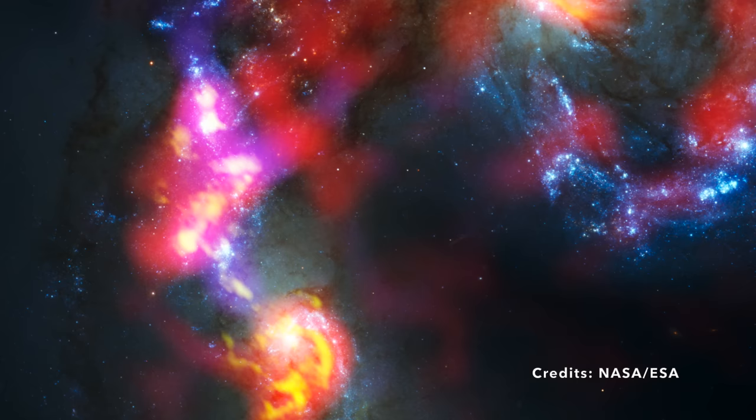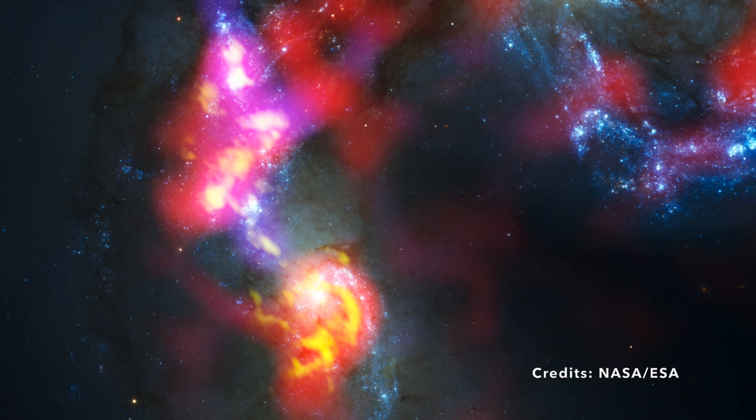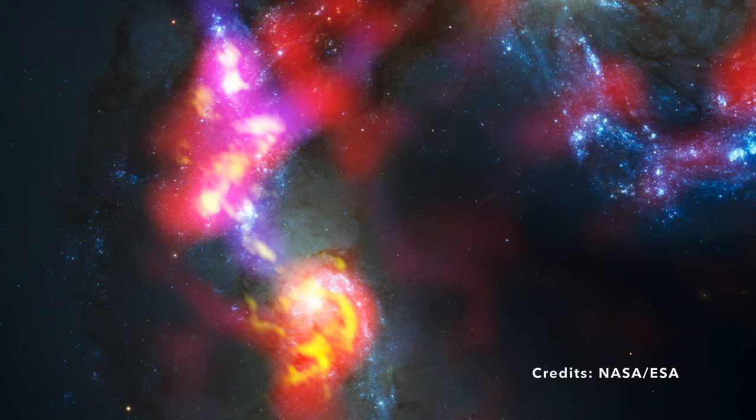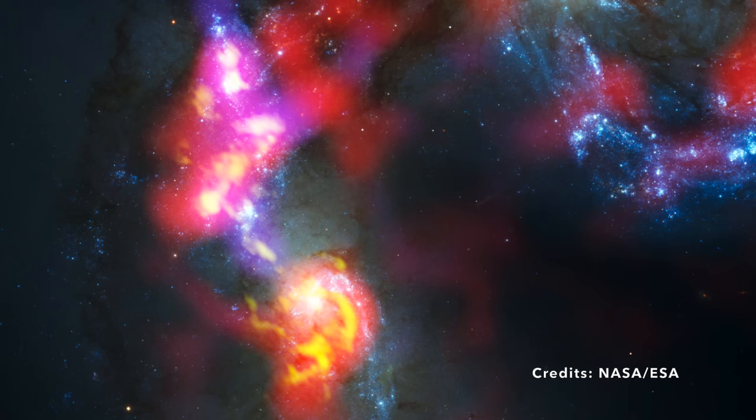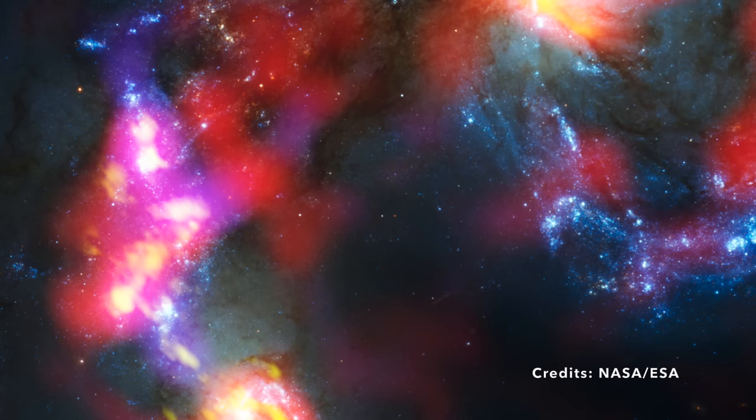What do the colors in the image signify? The blue hues, representative of visible light, unveil stars that have recently been born. ALMA's observations, depicted in tones of red, pink, and yellow, reveal a hidden treasure: dense, cold gas clouds that serve as stellar nurseries. It's akin to pulling back the curtain on a cosmic backstage, revealing where the starry magic is conceived.